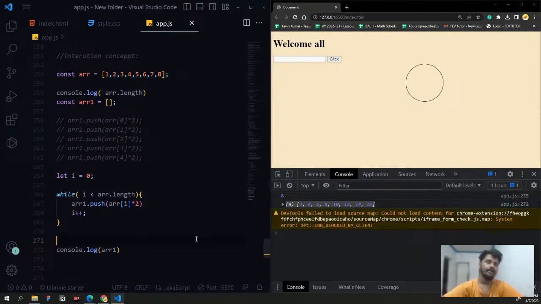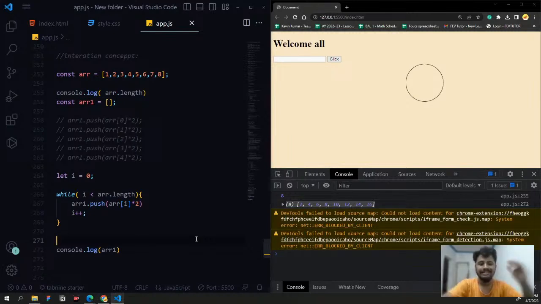array. So this process is called the iteration process, like iterating each and every value in an array, fetching each and every value and doing some process on it. That process is called the iteration process. You can achieve this with any loops like a for loop or a while loop. Some default methods are also available to do this process, but right now we're going to cover this one.